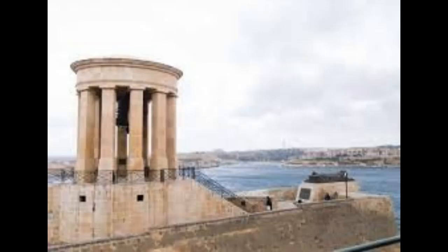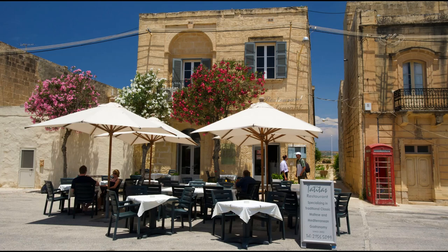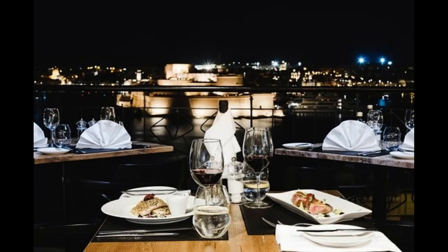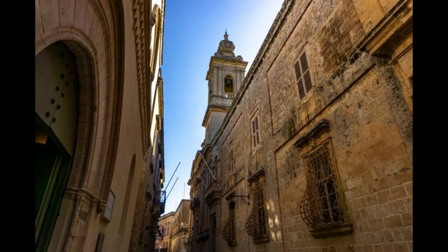Day 5 – A Day in Gozo and/or Comino. Some beautiful treasures are waiting to be discovered. Find out about the sister islands of Gozo and Comino, about how easy it is getting there and getting around, about the choice of accommodation available, from top range hotels to idyllic farmhouses. Read about what to see and do, and check out useful information about services and contacts to help you plan your trip. Whether you decide to spend your entire stay on Gozo or Comino, or if you want to make it a side trip during your holiday in Malta, you will find that these are truly special places.